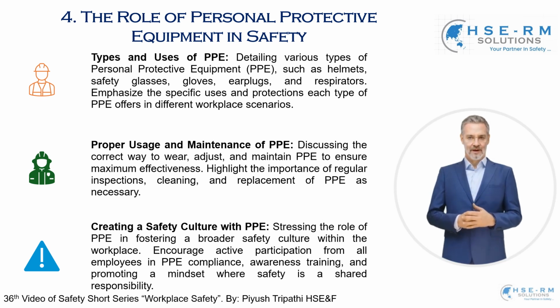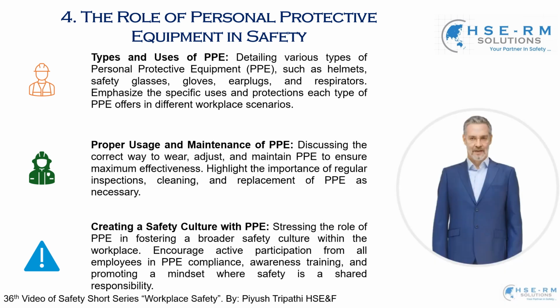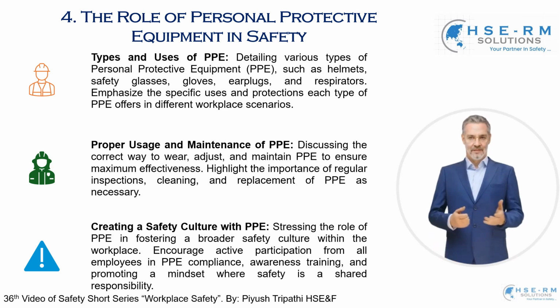Gloves that guard our hands against cuts and chemicals. Earplugs that protect our hearing. And respirators that keep our lungs safe from harmful dust and fumes. Each type of PPE is designed for specific scenarios and hazards, and understanding which PPE to use, and when, is crucial in keeping ourselves safe.